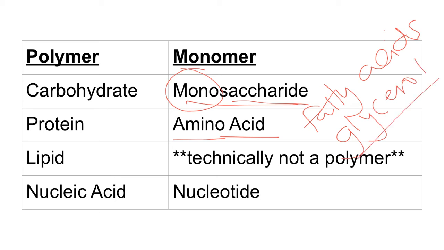But because it's made up of two separate pieces, it's not a repeating monomer over and over again. Technically, that is not a monomer, and this should say monomer right here, not polymer. Whoops. And then last but not least, a nucleic acid, which is the polymer, is made up of nucleotides that are repeated over and over and over again, hundreds to thousands of times in order to create a nucleic acid.